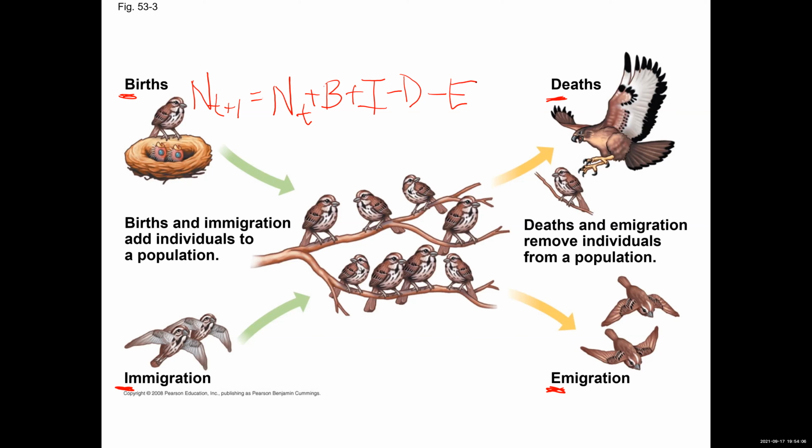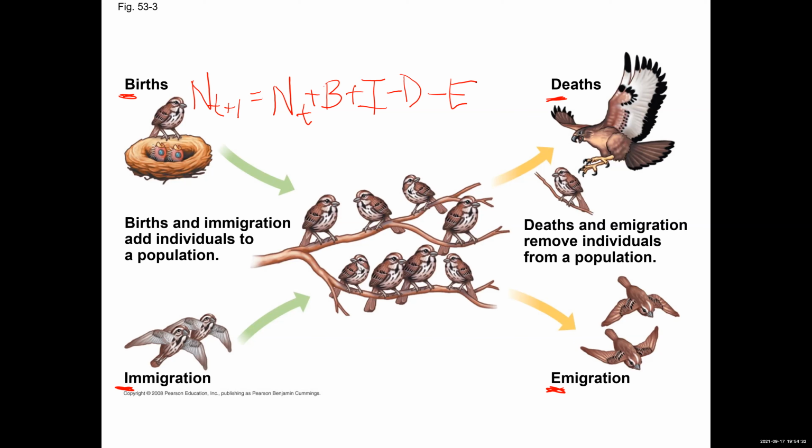All right, sometimes we'll say, okay, suppose I have a population that doesn't have any immigrants or emigrants, just to keep things simple. All right, so we're going to add births and subtract deaths. If we have an estimate of current population size, and we have an estimate of these BIDE variables, then we can say, we don't have to wait to measure the population next year, we can predict what it's going to be.